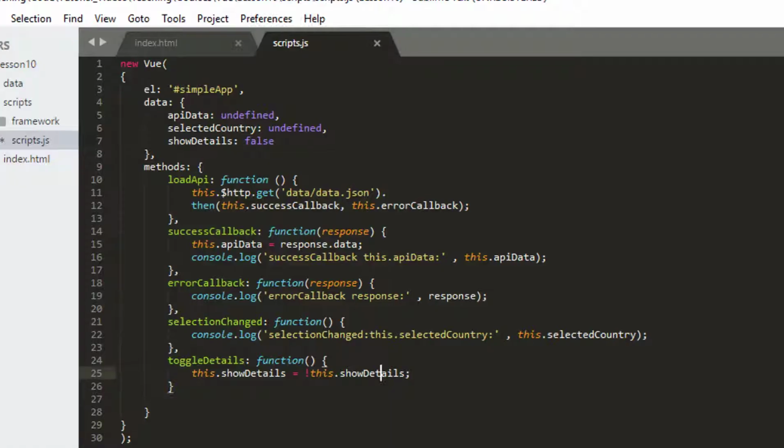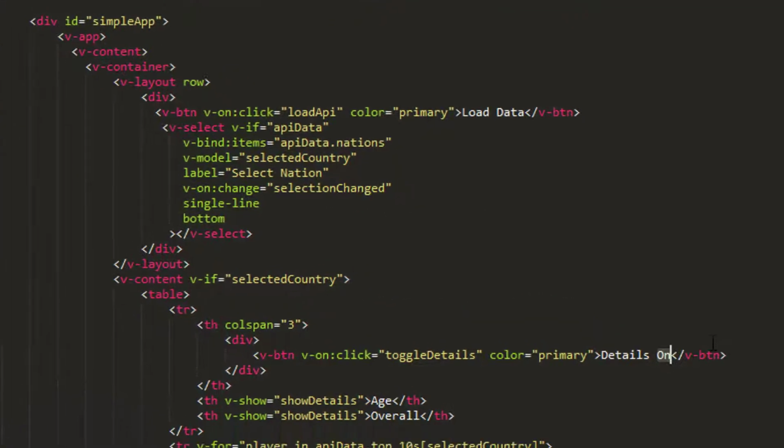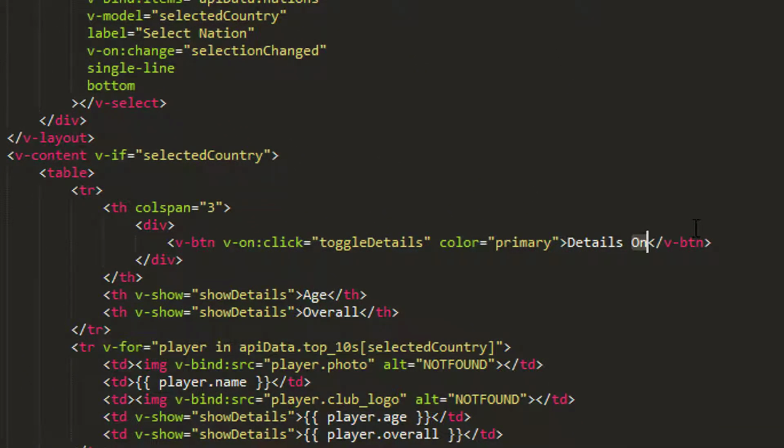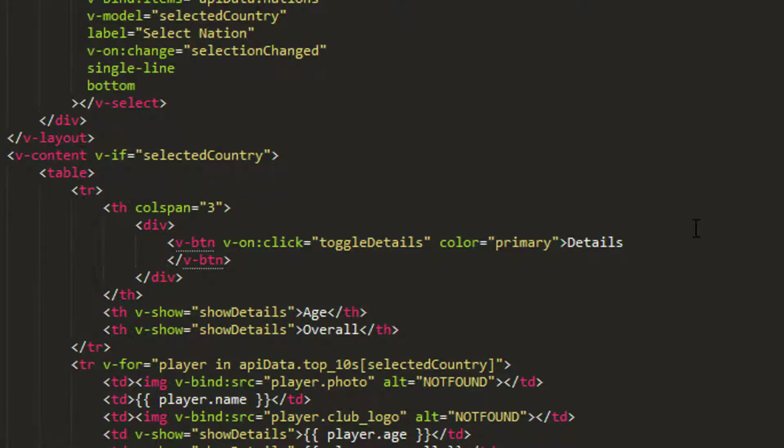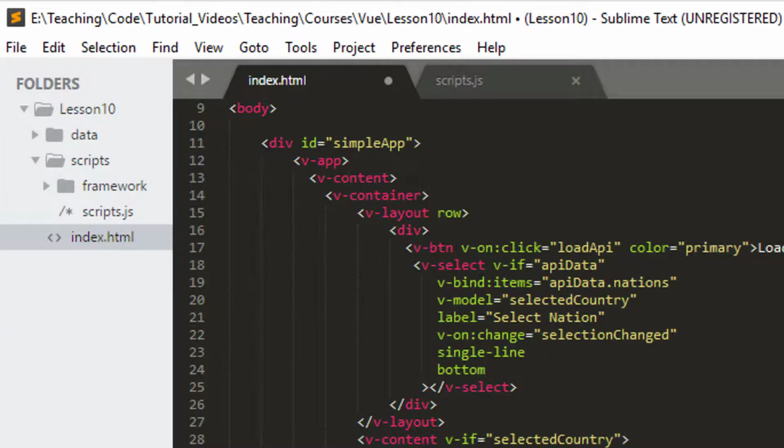So back into the code, let's have a look at doing that. The way I'm going to do that is instead of having the on here, I'm actually going to have a conditional operator. So I'm going to use the question mark, and put two sets of curly braces there because we're using some code, and now all I need to do is say showDetails. And if showDetails is true, then let's put off here, because it means that the details are on, so I want them to be off. Otherwise, we know that we need the text to be on. And I got, as usual, the double speech marks incorrect on the keyboard.